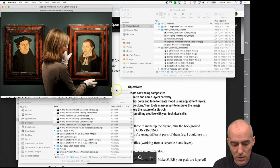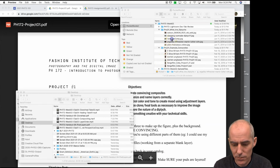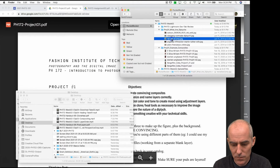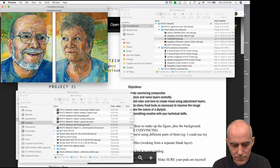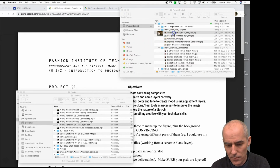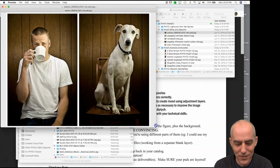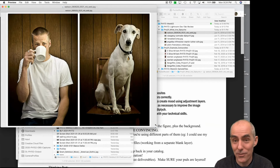Here's another one. Martin Luther and his wife. The people in the painting, not the lady with the gloves. Oops. Some god-awful modern painting. Which is this? This one. One of these is a famous Hollywood celebrity.